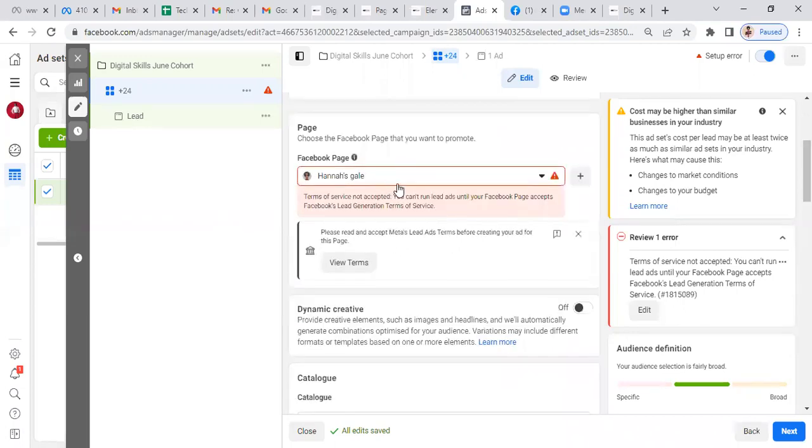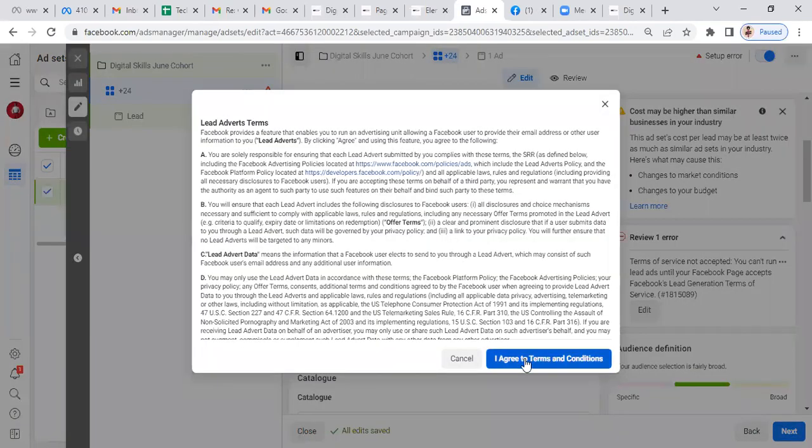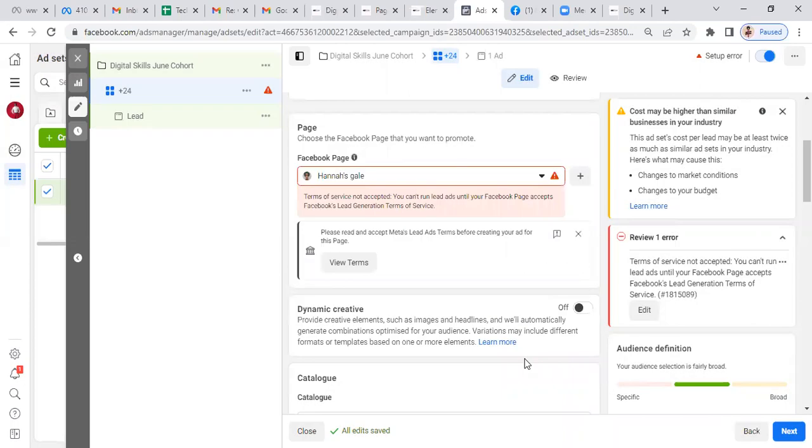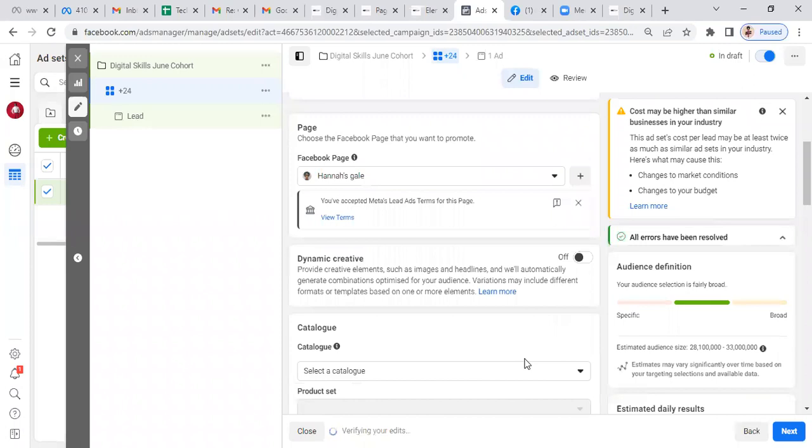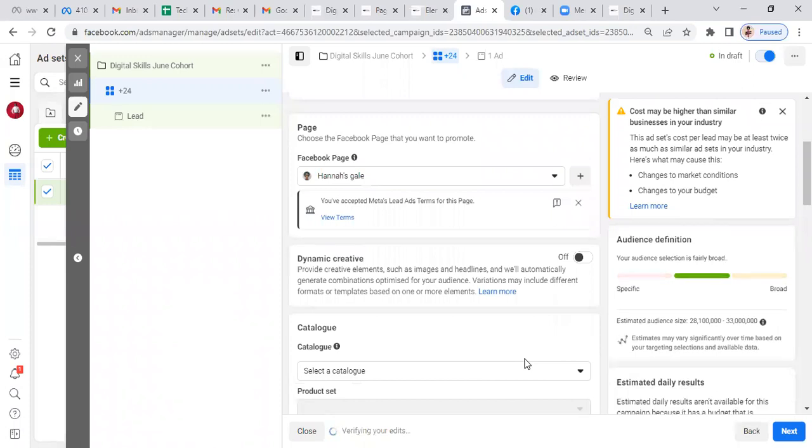They will give you a prompt on any page where you have not accepted the terms and conditions. You have to accept it once. If you haven't done that, make sure you just check out, and you'll be given an option like this. Don't cancel it. Click on view terms, right? And then agree to terms. If you have the time to read it, take your time to read it. But if you really don't have time, just make sure you accept it. Once you have accepted it, you have no problem.